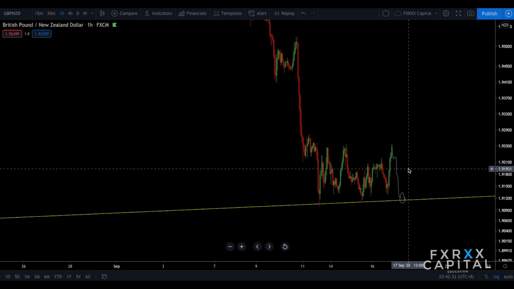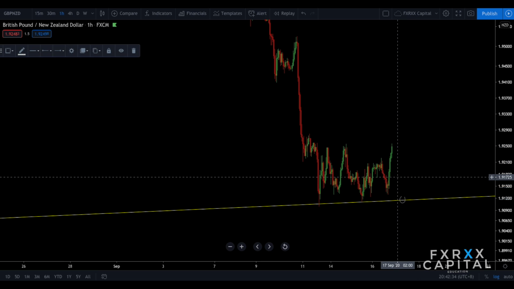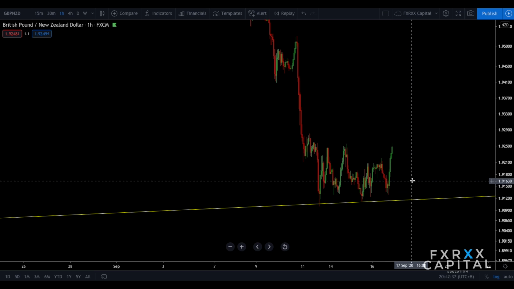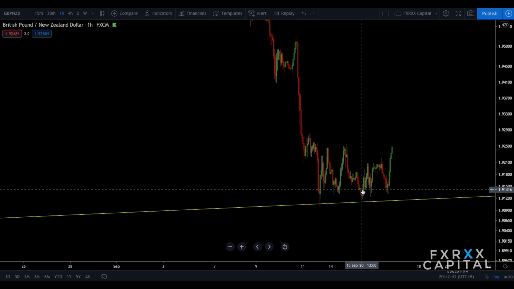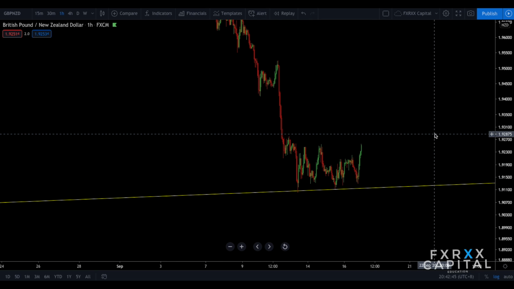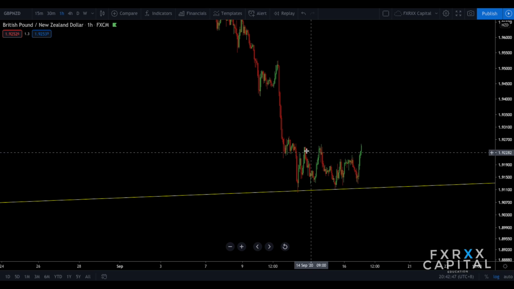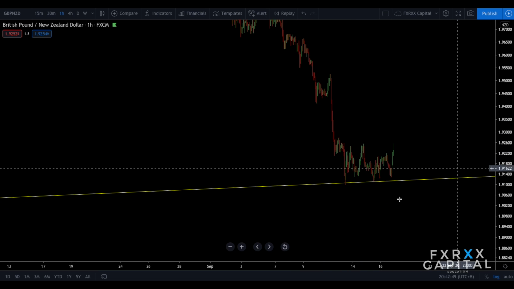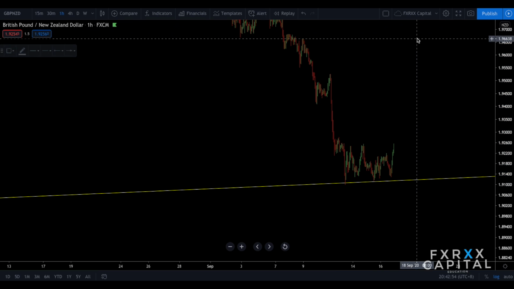I did miss this position because I was in 1% risk with gold yesterday, so I did take the gold position instead of this one because this one came a little bit late. So I just left the position. That's all for this pair. If I'm able to buy this position in this area, I will buy to the upside.